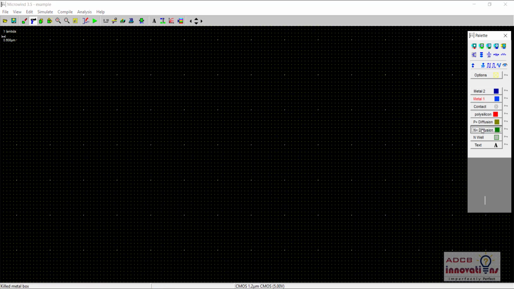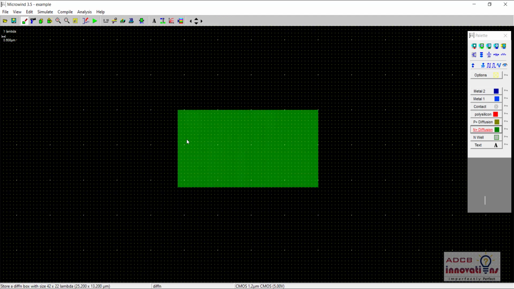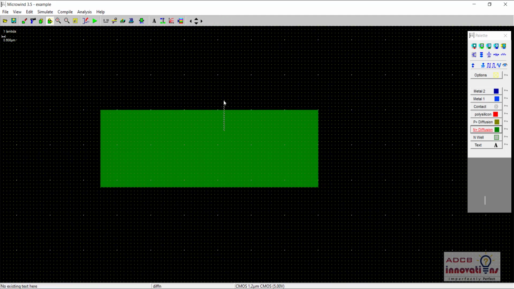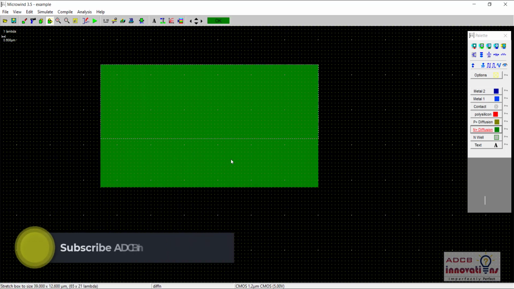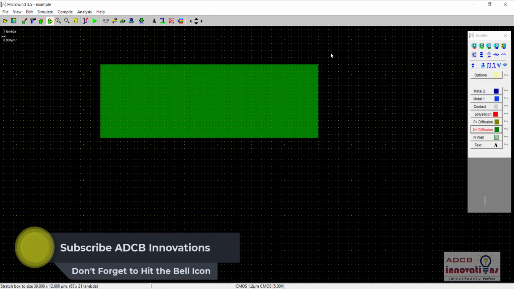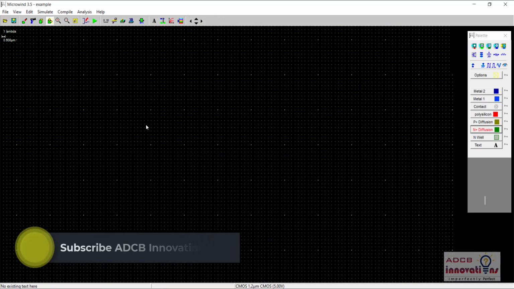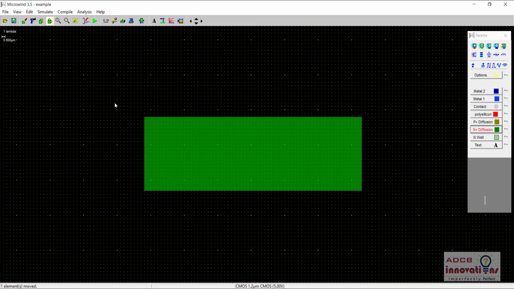Okay, and one more thing, let's say we draw this layer and now we need to extend it or increase its size. So we need to select the stretch or move option. We just need to select the layer, hold the mouse cursor and drag to the side. We need to stretch like this, and once we do that, we will be able to stretch from that side. For example, like this, I am now able to stretch from top. Similarly, if I do this, I am able to stretch from bottom. And let's say you need to move the whole layer. You just need to select this whole layer and you can move it anywhere. All right, so these are some of the options for layers.